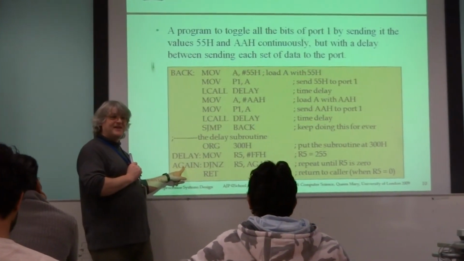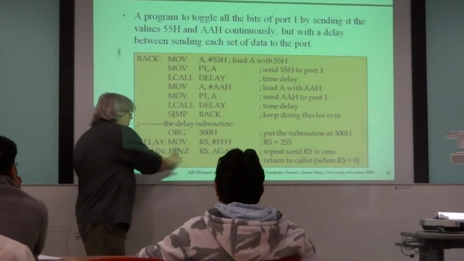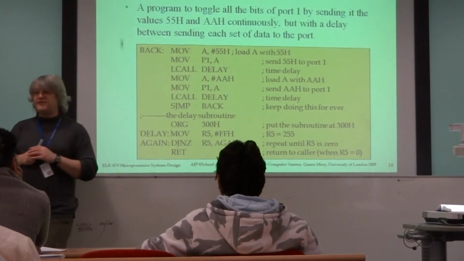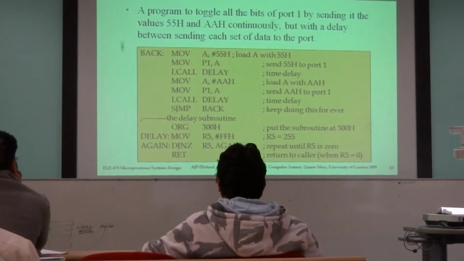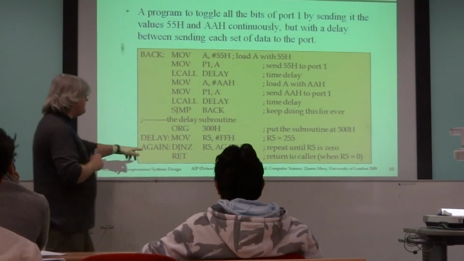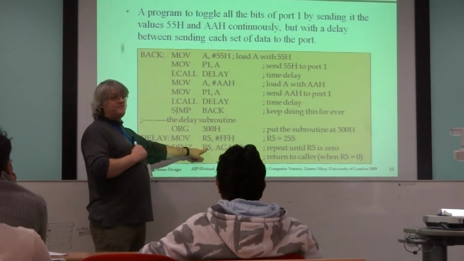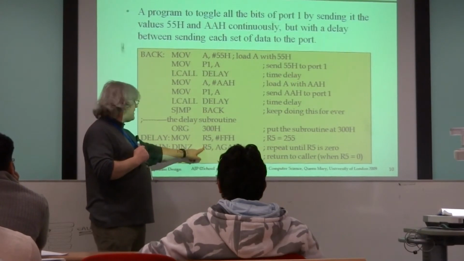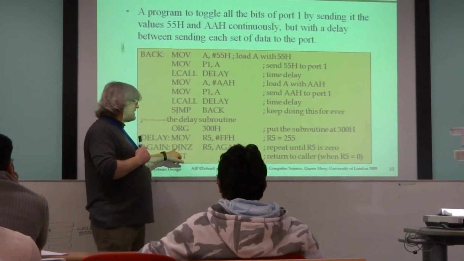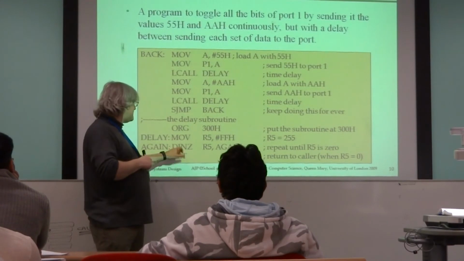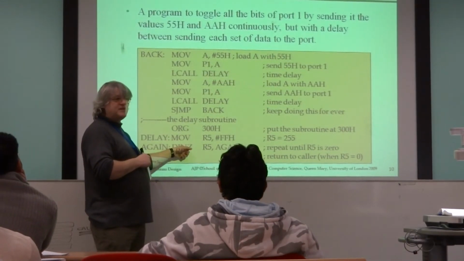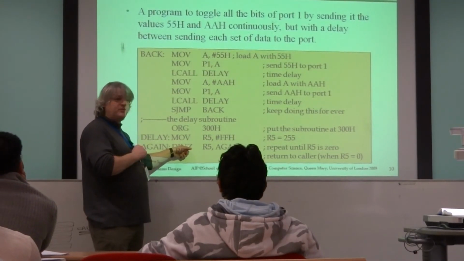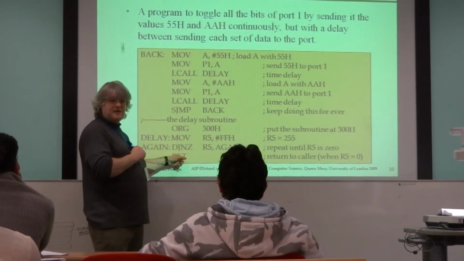So here we go. Take one away from it again. It's going to go around here 255 times, taking one away from the contents of R5. Eventually, R5 will have the value 0. Then when we do the test, it will do a decrement, it's been 1, come down to 0, so you've done the decrement. Is it not 0? No, it is 0, so you wouldn't perform the jump, and you'd go to here.